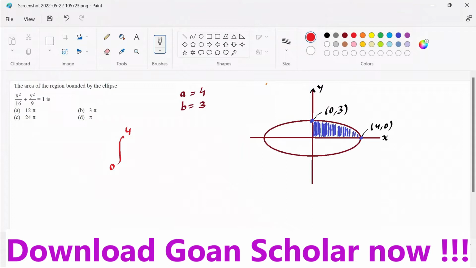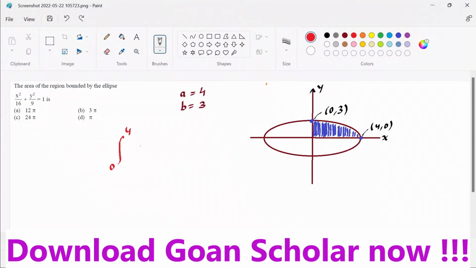If you want to go down, it is the y-axis, and if you want to go left side, it is again the x-axis. So here we are going from 0 to 4, because on this line completely, look at this red one I am drawing here, x is always 0. So your x is going from 0 to 4 maximum. And this area under this curve, what is the equation of this curve? The equation of this curve is given in the problem, which is this.